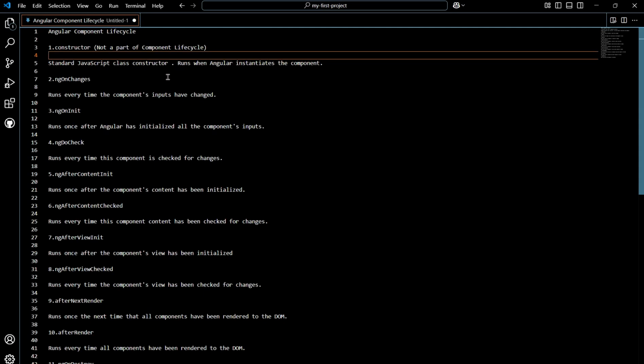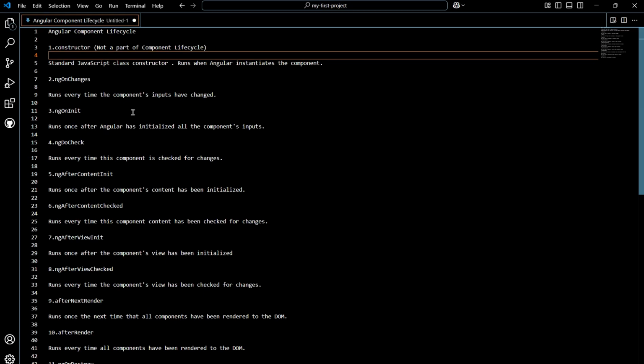After this, the first Angular lifecycle hook that is called is ngOnChanges. Remember this, because in an interview you have to say that this is the first one. It runs every time the component's inputs have changed. So whenever the component input is changed, ngOnChanges is called.